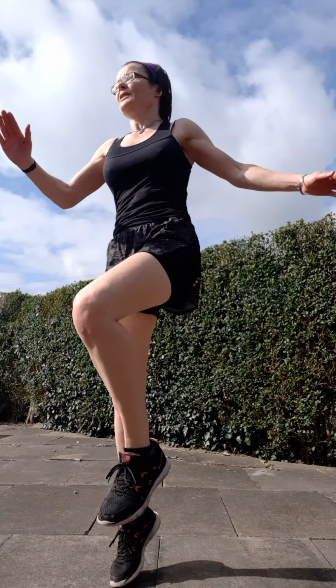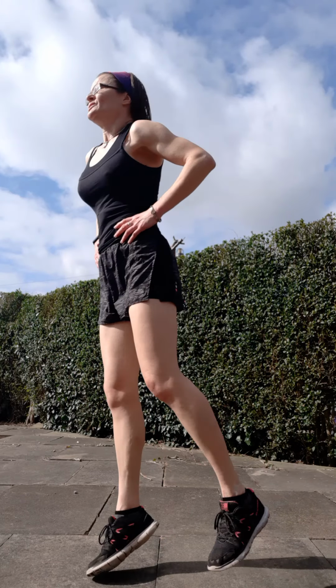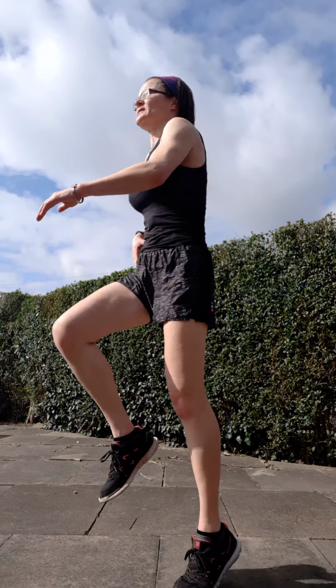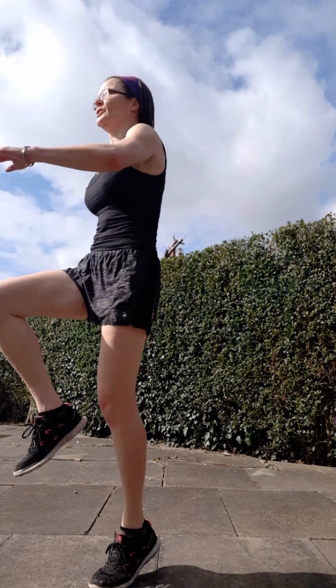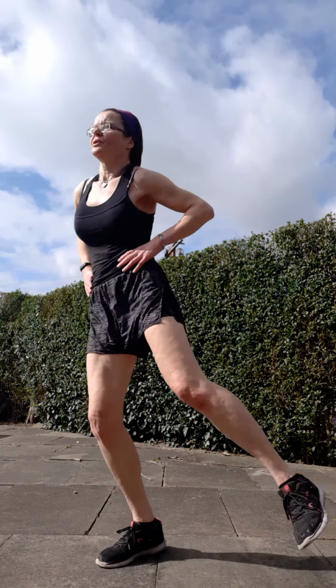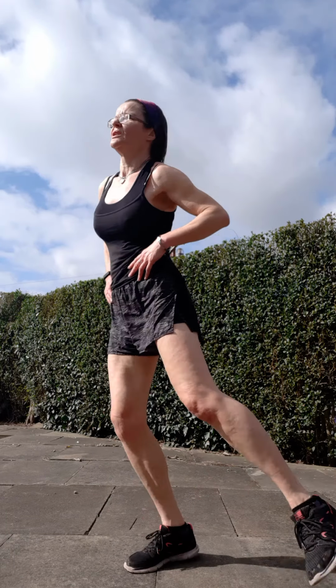Three, two, one. Doing it again. Go. Just pendulum those legs out to the side. As high as you can get them. Try and keep good posture. All the way up. Got 30 seconds.